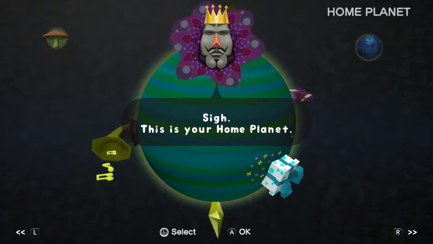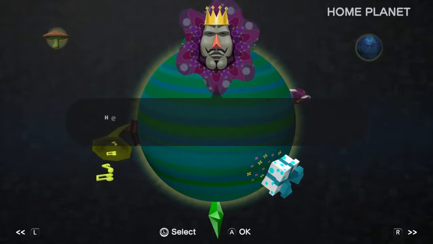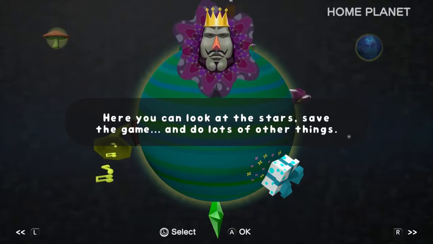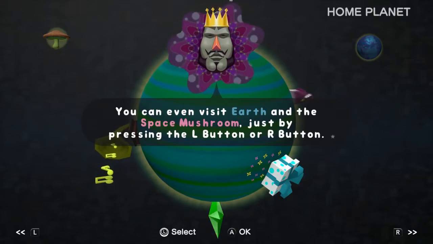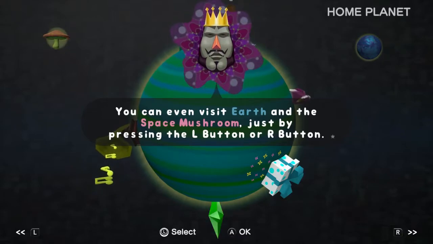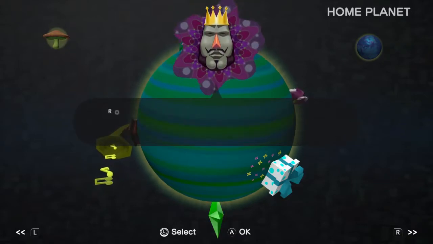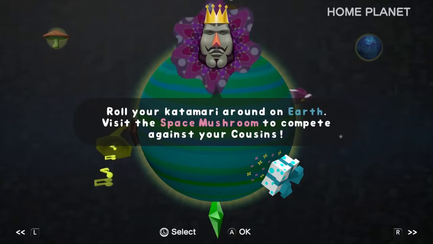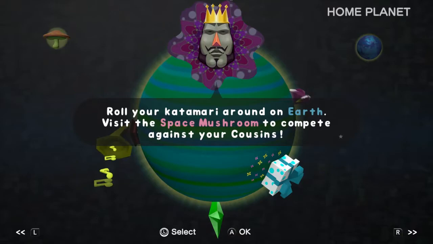This is your home planet. The planet where you live. Here you can look at the stars, save the game, and do lots of other things. You can even visit Earth and buy the space mushroom just by pressing the L and R buttons. Roll your Katamari around on Earth, visit the space mushroom to compete against your cousins.